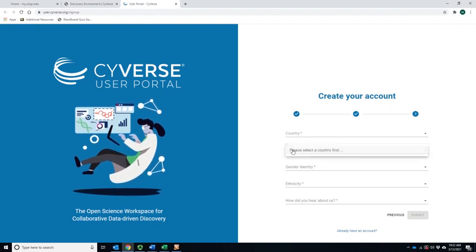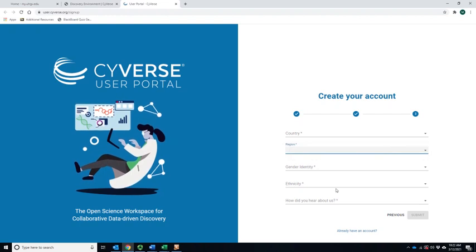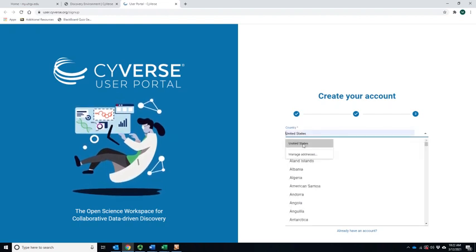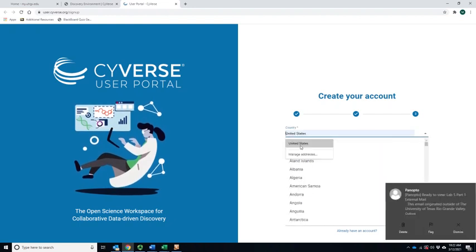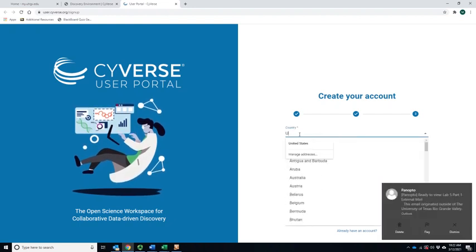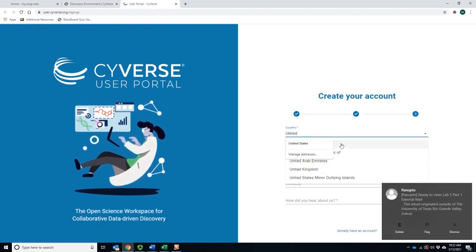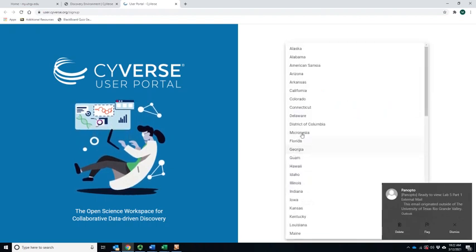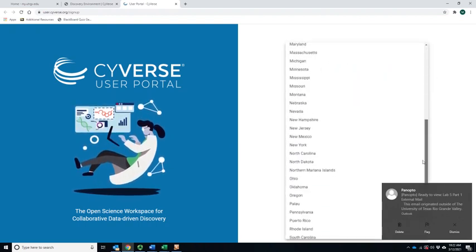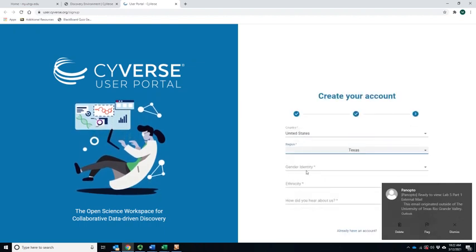Once you have everything identified, you'll be added to the system. This is just because this is supplied by grants, so you're going to want to know: United States. There we go. Again, they just are asking for this information for their grants, and so they can keep track of who's using their material.